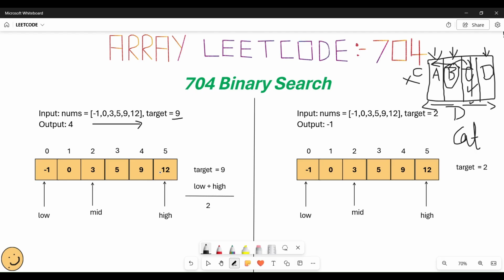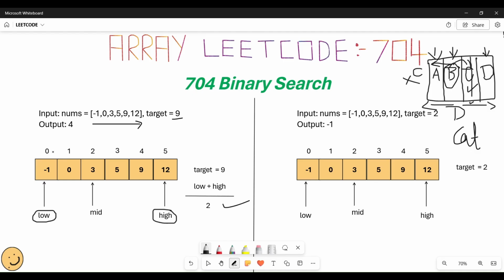So let's see how we will solve this using binary search logic. As I said, you will point low to the first element, index 0, and you will point high to the last element, which is index 5. Then you will find the mid by applying this formula: low plus high divided by 2.